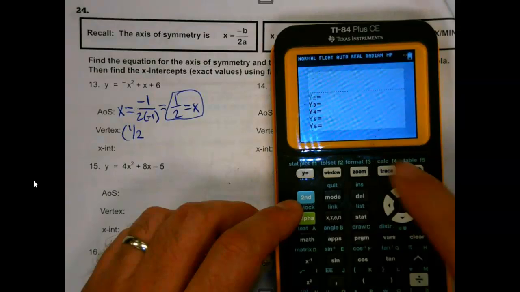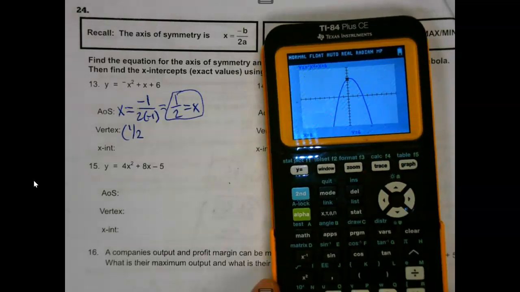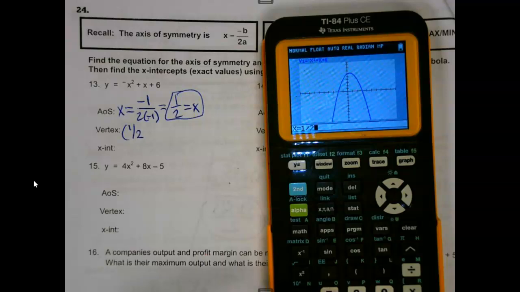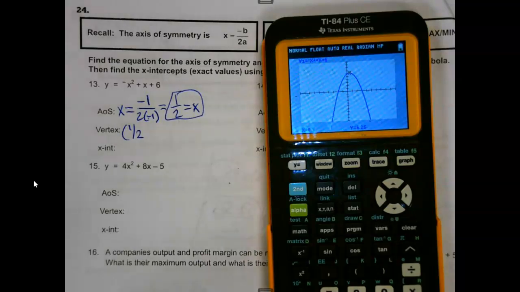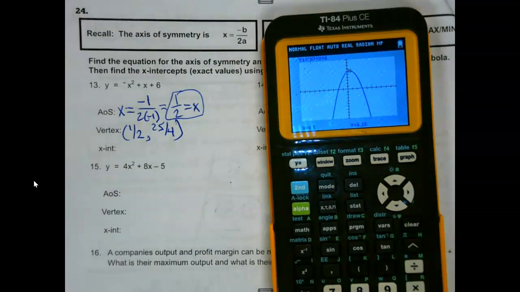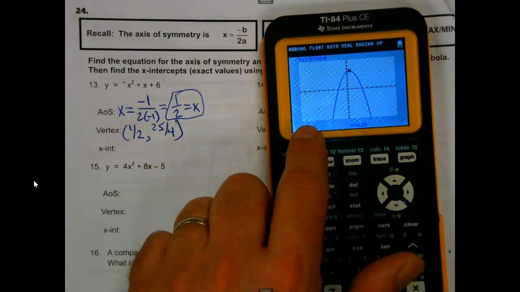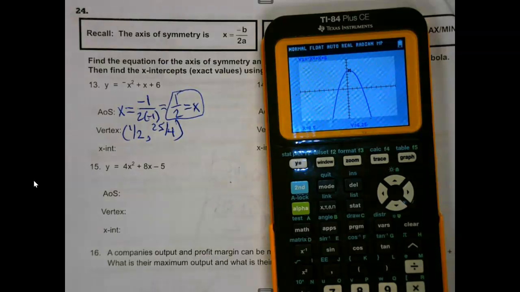Now here's the thing though. So x is a fraction though. So unless you want to have some issues with the table, remember, if you hit the graph and you just hit the trace button, you can type any x value in you want and get that. And I told you before, I'm not going to jump up and down and yell if you don't go in fraction mode like I do. I'm going to be in fraction mode. But yeah, it's the same as if you put 0.5, 6.25, I'm okay with that. You can always just get the thing and then do math enter. And we could do math enter as well. So that's a-okay.